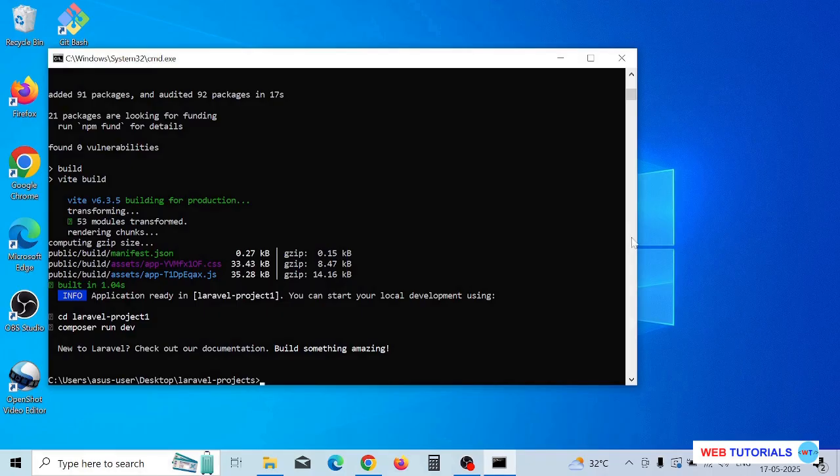Next step is to go to the new Laravel project folder. cd Laravel-project1 and press enter.